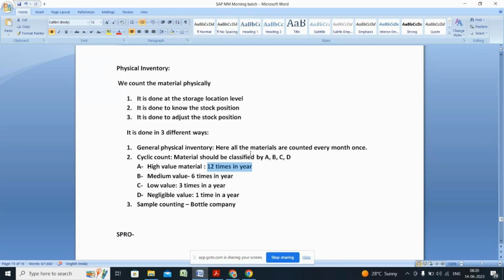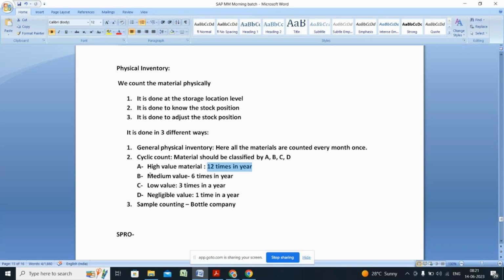So first of all, what they will do is categorize all these materials, whatever material they have. What type of material can be A class material? Now suppose they have 10,000 materials, including everything: raw material, finished material, semi-finished material, every type of materials. So there are a total of 4,000, 5,000 materials they have. Those 5,000 materials will be categorized into different classes. A class materials, okay, these are the high value materials. The cost is very high. Regularly we are buying, regularly we are using. Out of 5,000, maybe 1,000 materials will be A class material.